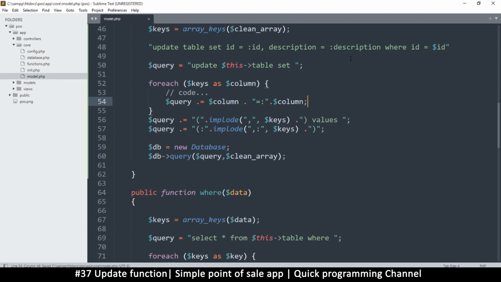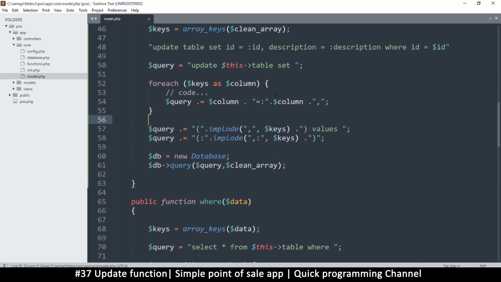The only thing is I need a comma for the second item coming in. So I'm just going to concatenate a comma to the end like so. Okay, pretty good. So once I add this, then I've created this section right here. So you see comma and then one more added just like that up to the very end.